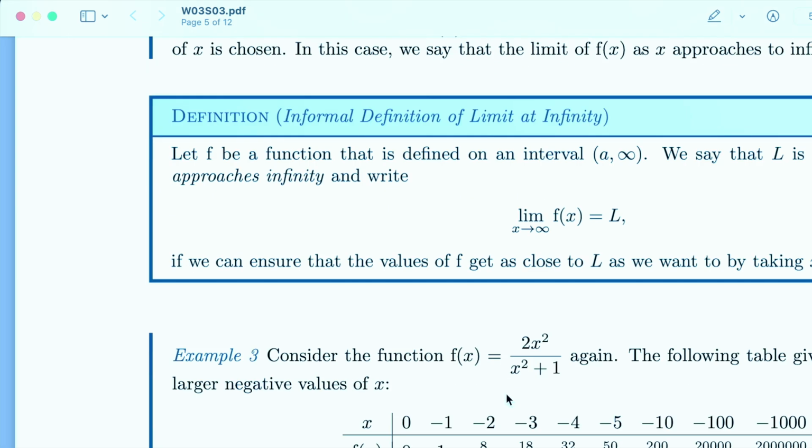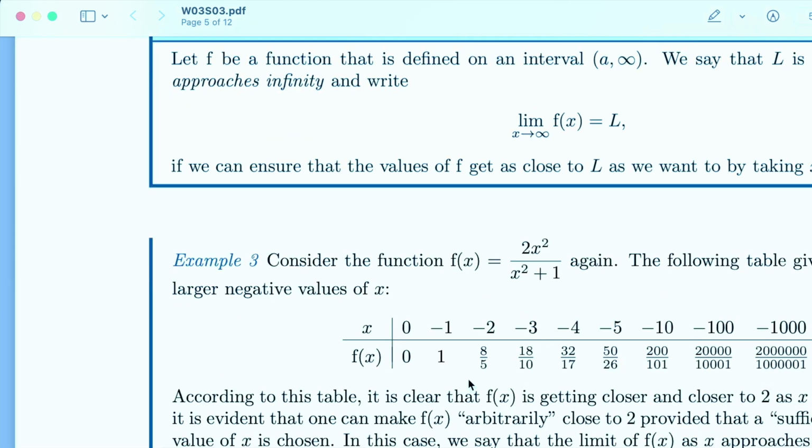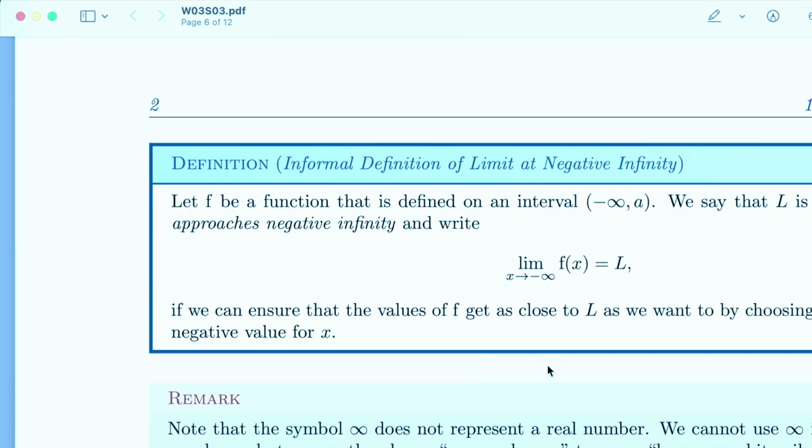You can guess what is going to happen. Here I have the same function, but I am making x smaller and smaller. And then you see that again, the values of the function are getting closer and closer to the particular value 2 here. So to show this behavior, I say that the limit of the function f of x as x approaches minus infinity is again 2. Here it's a coincidence. There is no guarantee that the limits as x goes to plus infinity and as x goes to minus infinity always give the same number. So, is that clear? Okay.